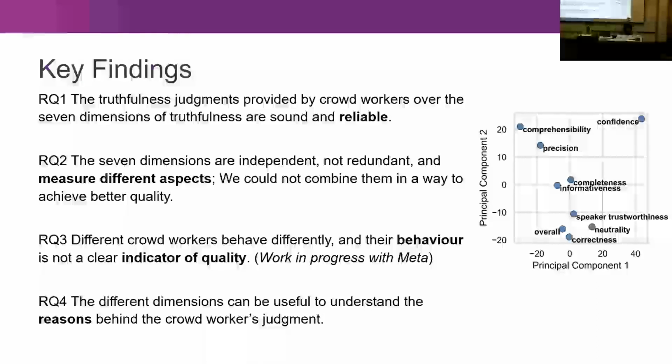Again, I will skip all the fine-grained results, but the bottom line is that the crowd workers are able to leverage these 7 dimensions and provide reliable labels as good as the expert labels. Also, when we compare these different dimensions, we see that they are independent. So they don't really measure the same things. All of them measure something different, and a statement may be worse on one dimension and better on another. We also tried to combine these 7 into a single label, but we didn't manage to get a label better than the one the crowd workers could provide. So there may be an option to do that. We just didn't manage to combine them in a way that gives us a better label.